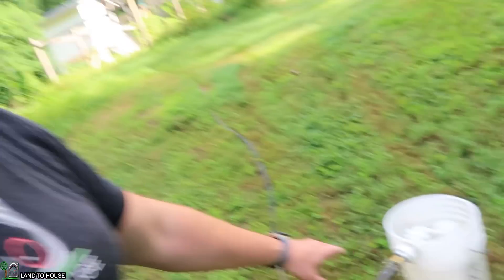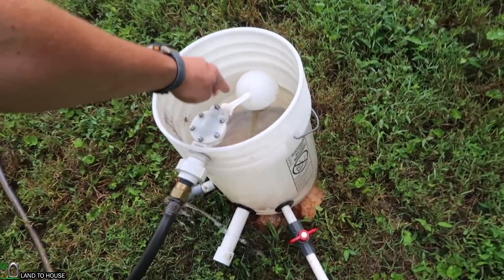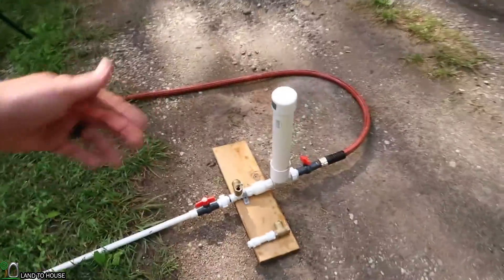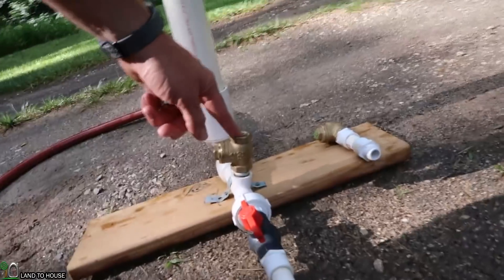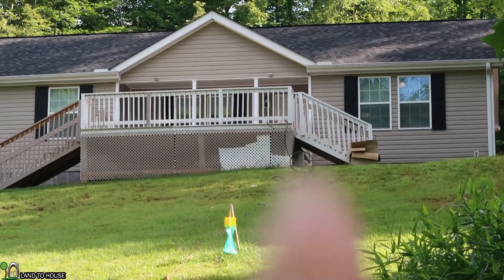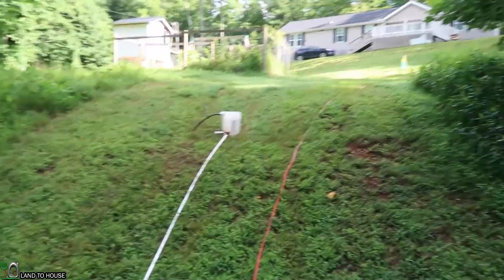Let me walk you through the setup. Normally you'd run a ram pump in a creek or small river, but here my river is coming from my ram pump storage tanks up the hill. We have a five-gallon bucket with a float valve. The drive pipe is half-inch, about 20 feet long, coming down to the half-inch ram pump using a garden hose as the delivery up the hill. The waste valve is slightly tilted to the side to help it close easier. The hose outlet is 32 feet above the ram pump, and the bucket is at about five and a half feet of head pressure.